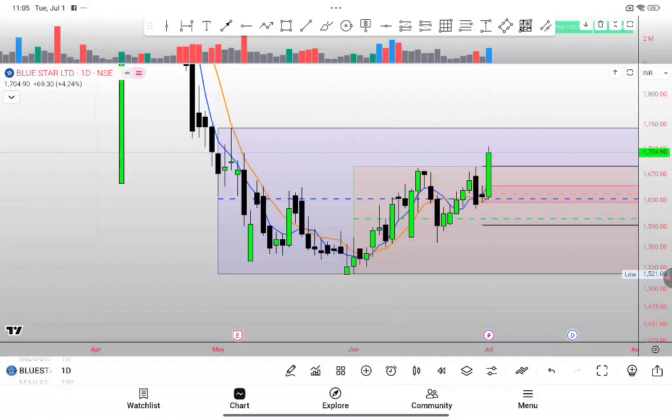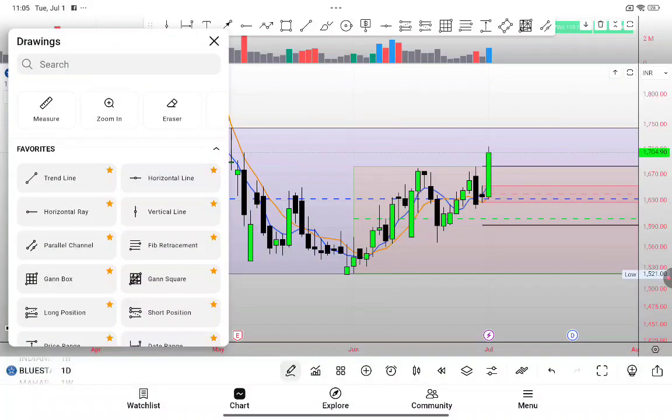To start with, I have taken one example of a stock. I'll explain how the scanner will work, how it will help you find one of the best swing trading ideas, wherein you can manage your risk with a very small stop loss and also manage the overall impact on your portfolio. So let's start with the theory first.